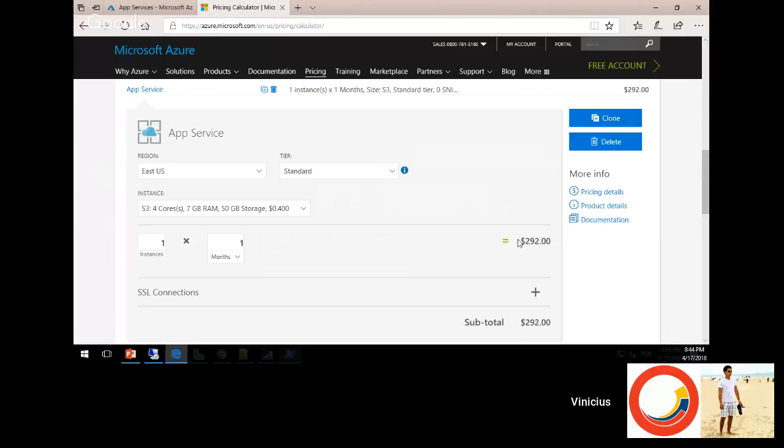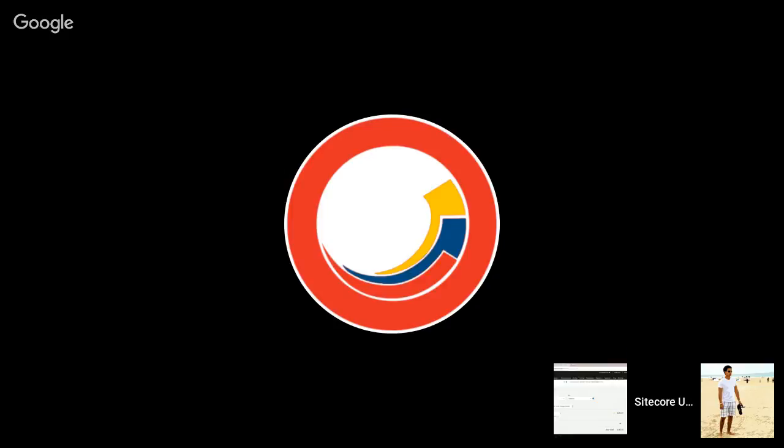This is the price that you are going to pay for a single one, almost $300 per month. But probably Sitecore has a minimum requirement for app service. I don't recall seeing that, but they probably do. So I would go with S3 for sure. Okay, good recommendation.